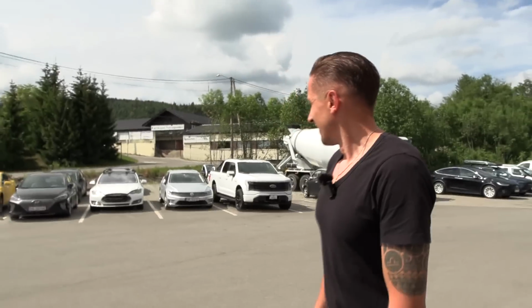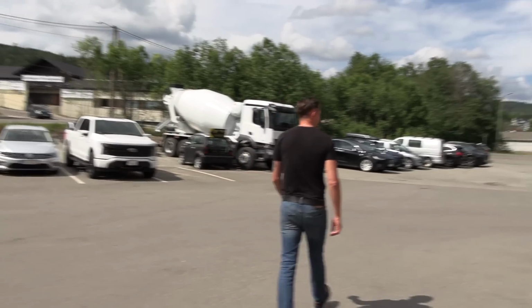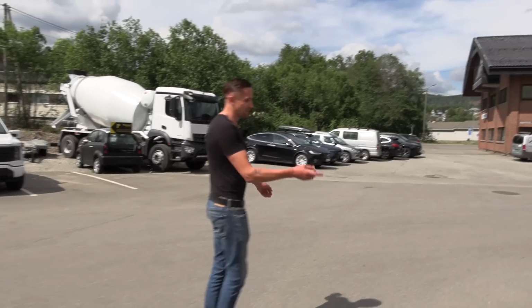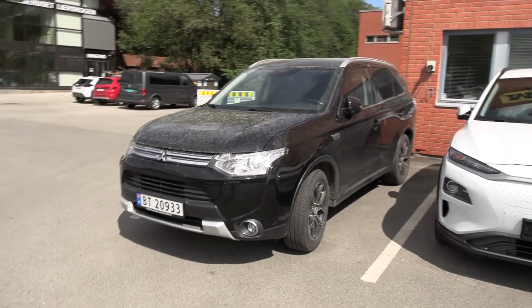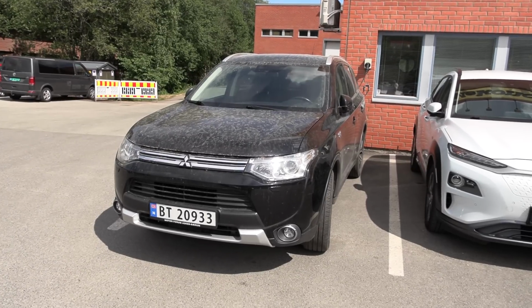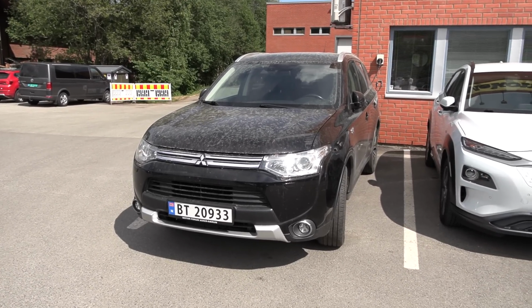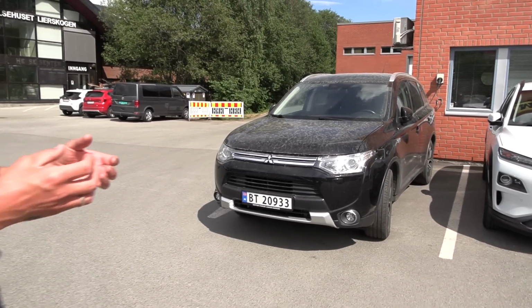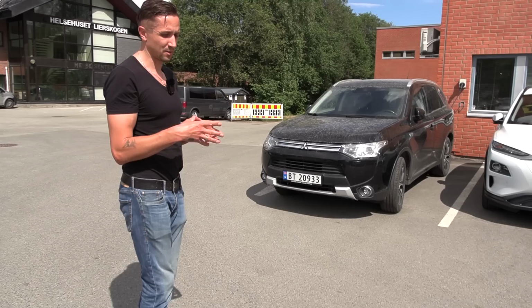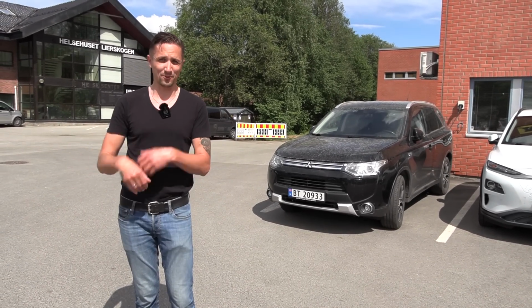Okay, awesome. But where do we start now? From the beginning. Outlander, I think this week we have 3 Outlanders with moisture in the battery pack, and at least 2 of them were not because of an empty climate system. It was actually broken seals and corrosion in aluminum, which caused water ingress into the battery.